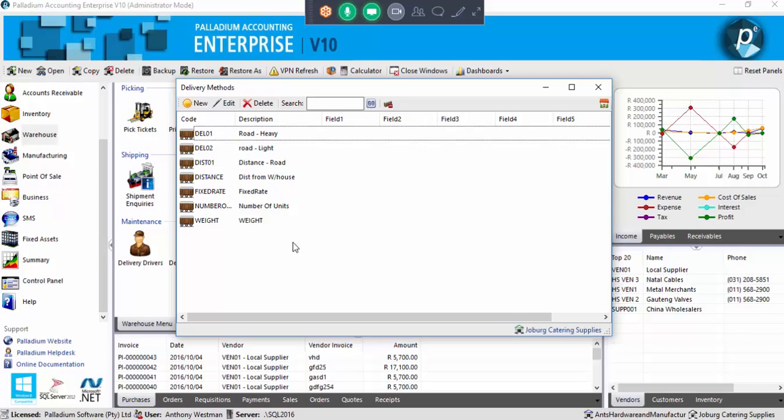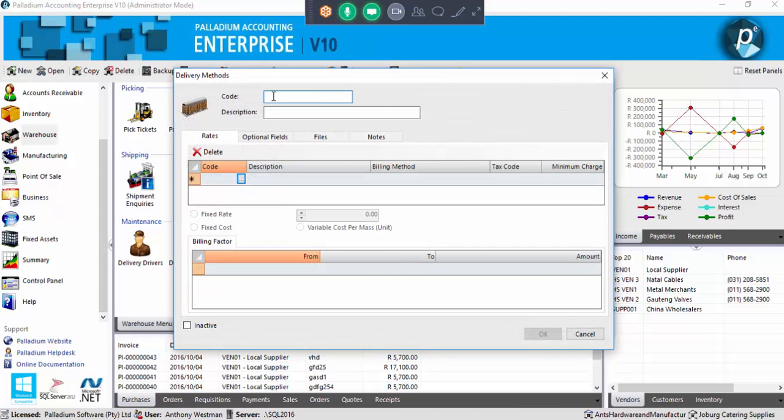And it was just a reporting tool really, just so you know what the delivery method was. But we've gone beyond that and we've really enhanced upon it. So now what you can do is, let's have a look. I'm going to create a new delivery method. And let's go and call this.